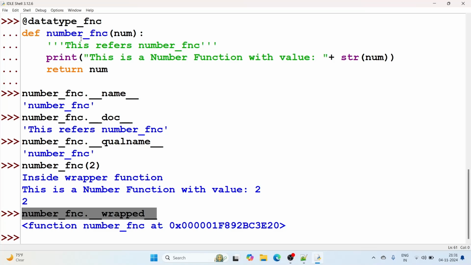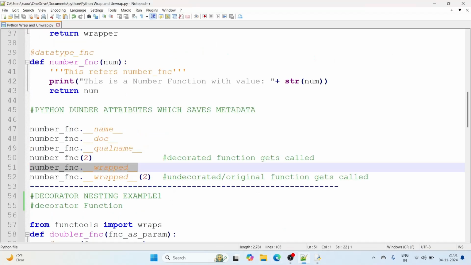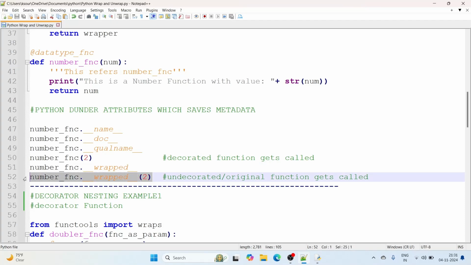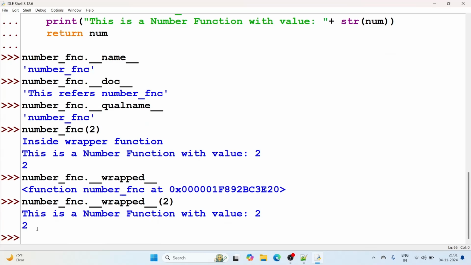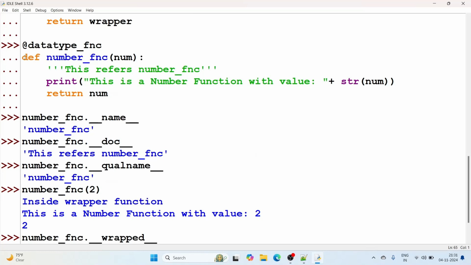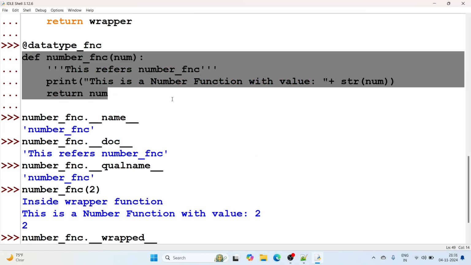Now to call this function, you have to pass the argument as well. So we'll call this function with the wrapped attribute, passing the argument as 2. Enter. Now see, it is giving me a number function with value 2 and the output as 2, which is the output of this function, the undecorated function output.